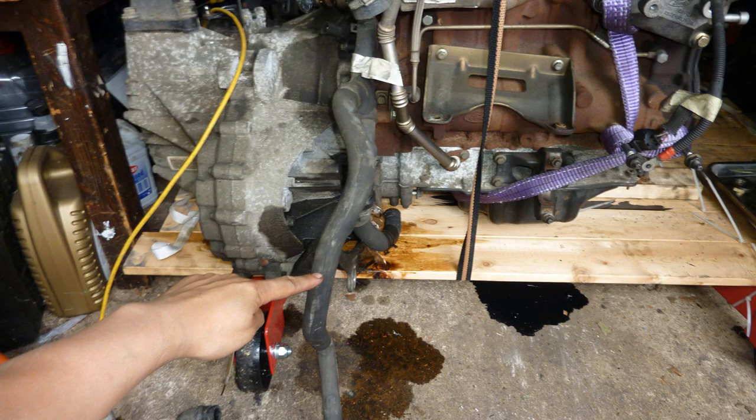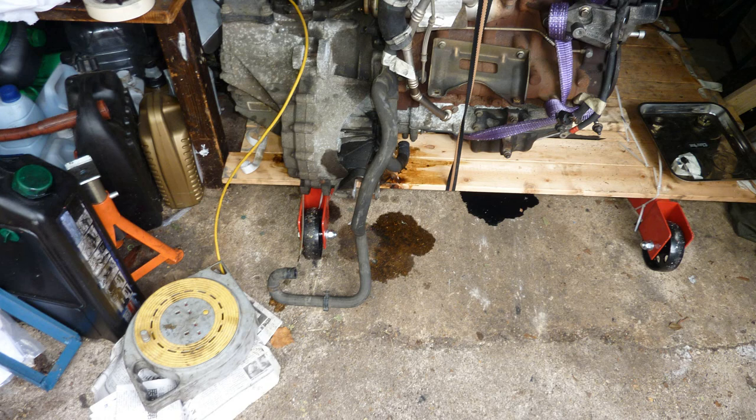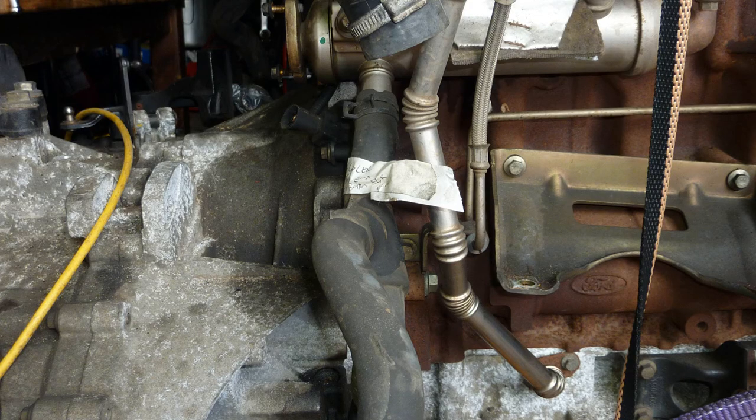I got my clutch from Eurocarparts, I think. Dual mass flywheel comes with slave cylinder, the lower part of the slave cylinder.